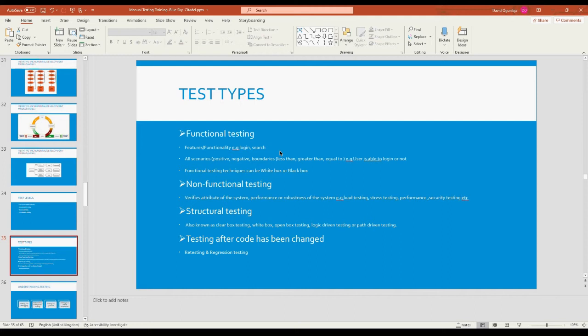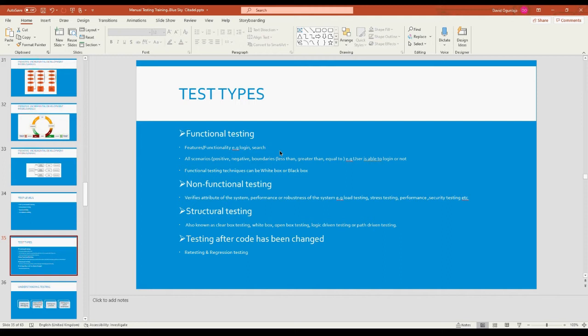we have billions of users going on Amazon. However, they can use the system in different ways. Everyone is not going to go on Amazon and buy the same product, but everyone could be on Amazon and be buying the same product at the same time, but at different locations. So as a tester, within the functional testing context, you can have all sorts of scenarios to cover. You have the positive scenarios and negative scenarios.